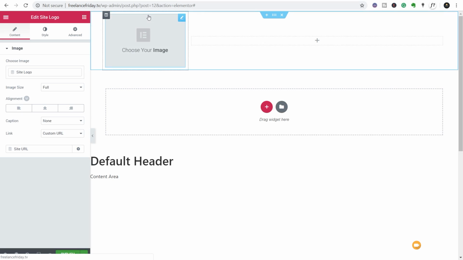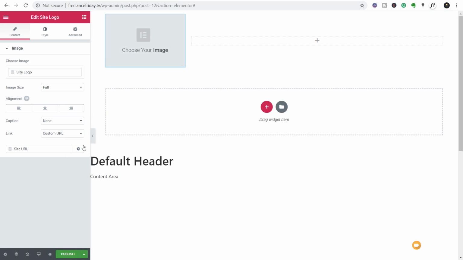It'll work in exactly the same way. Site URL, you can see we can come down and put that to be anything we want in there. So we'll come in and say none, media file, or custom URL. We don't want any captions or anything on there, so we'll leave everything as it is. We'll go back in the customizer a little later and set that up to be the actual logo that's going to be used. Just adds a little bit of flexibility to make our lives easier.